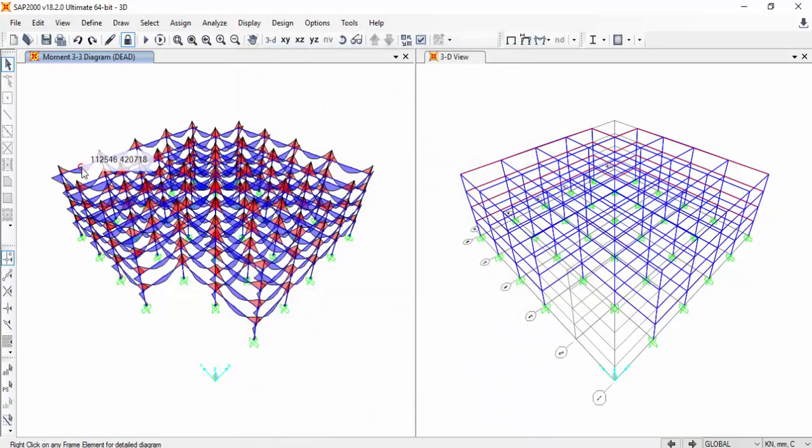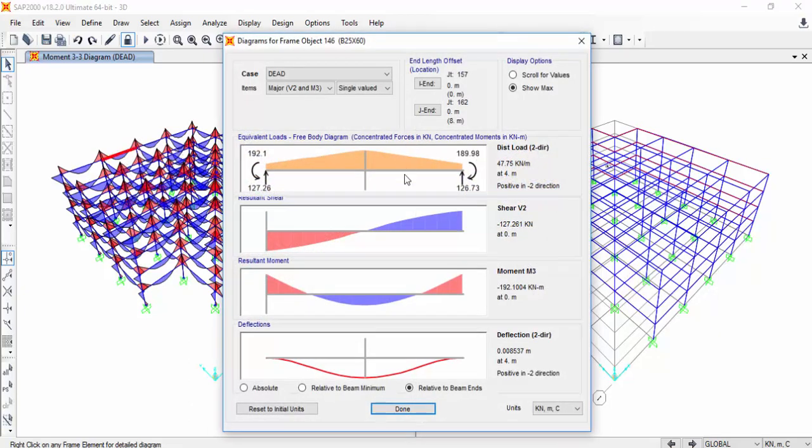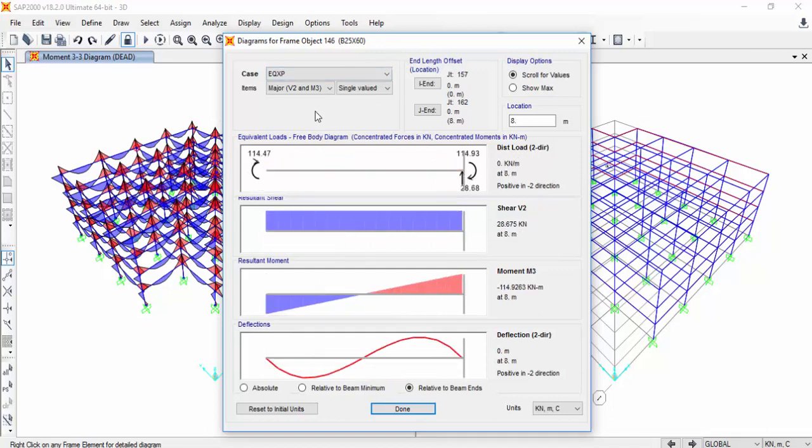Now bring your cursor close to any beam and right click, and we see that the bending moment, shear force, the deflected shape, as well as the loading applied is shown. We can change it to any load case to review the bending moments and shear forces, the applied loads, as well as deflected shape of the element.